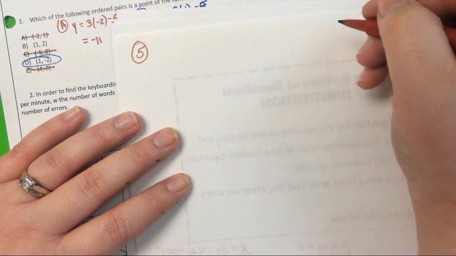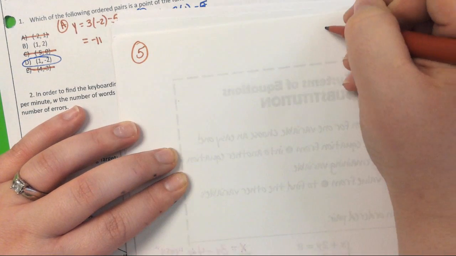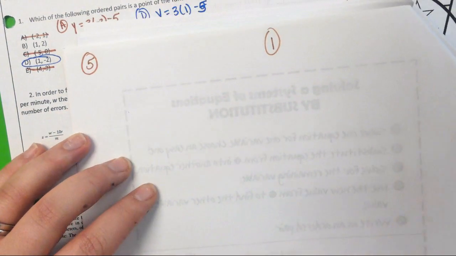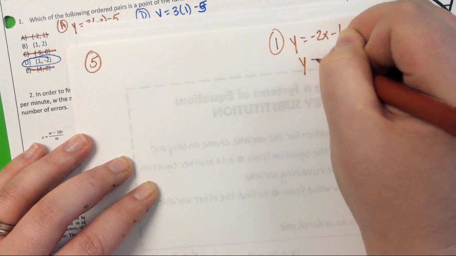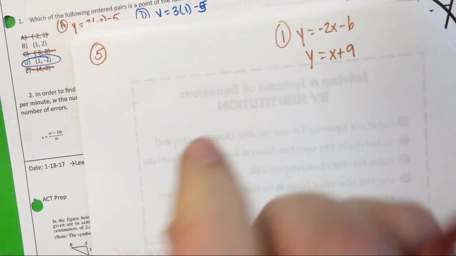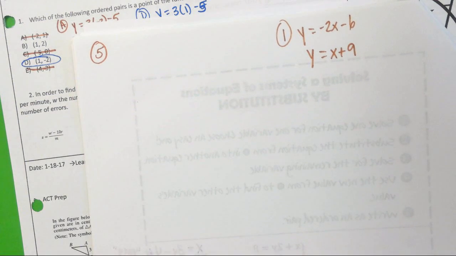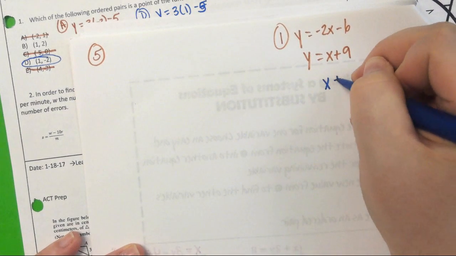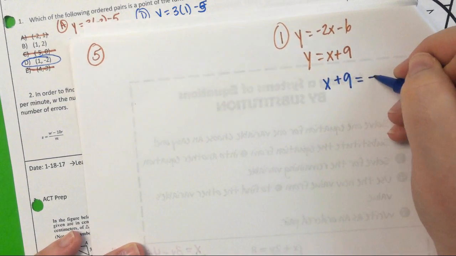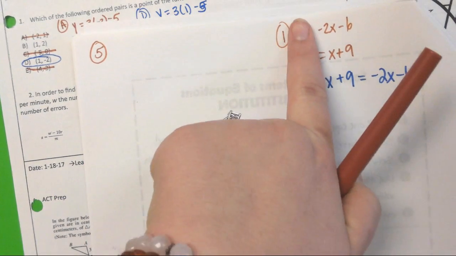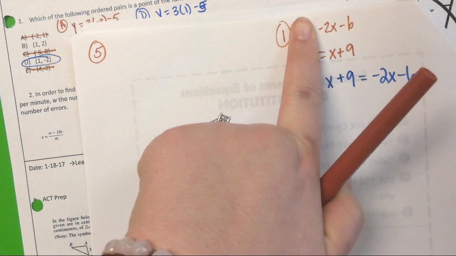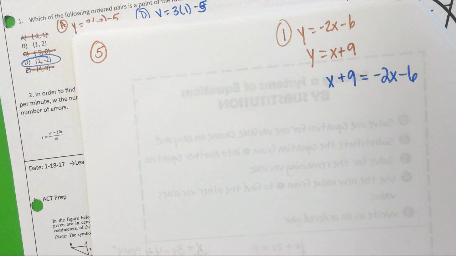But before I do number 5, one problem is number 1, and it says y equals negative 2x minus 6 and y equals x plus 9. If I'm doing substitution, what's my next step? Okay, so the reason I'm not going to do that one is because it's so easy. Anytime it's y equals, you just set the 2 equal to each other. I think just making sure we have that down.